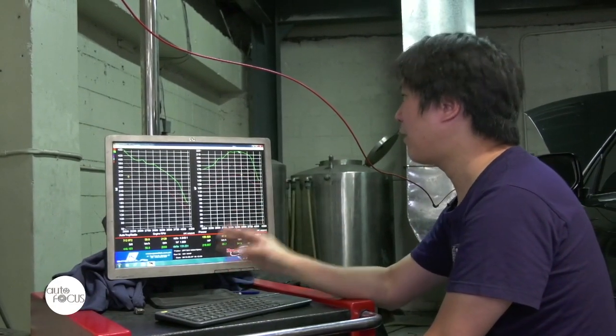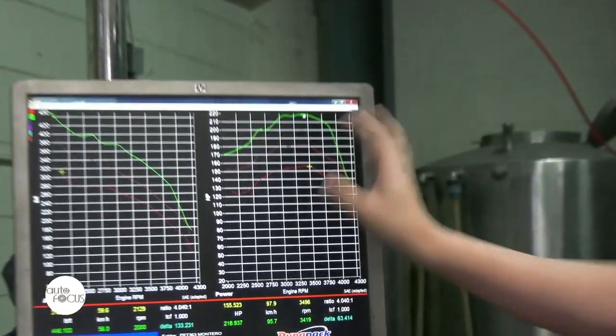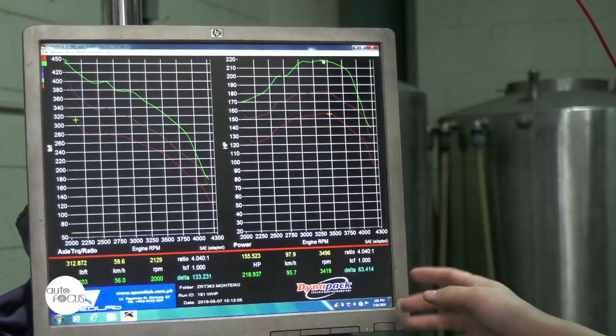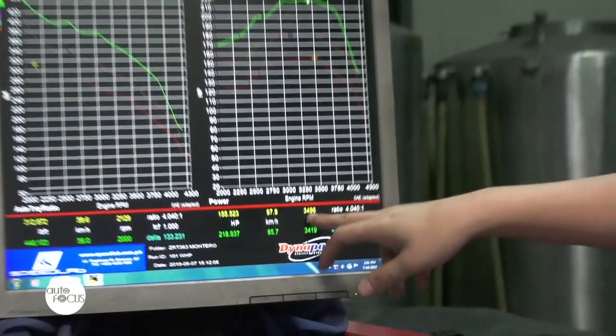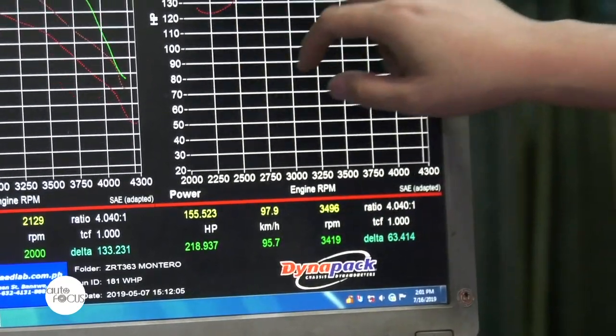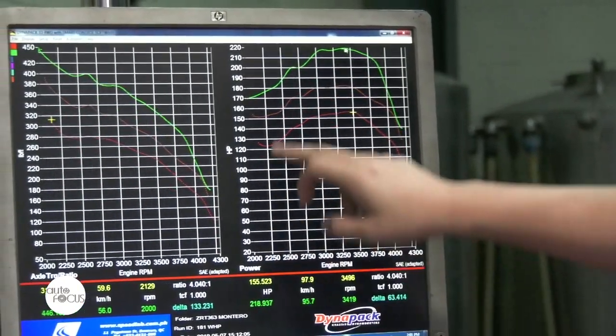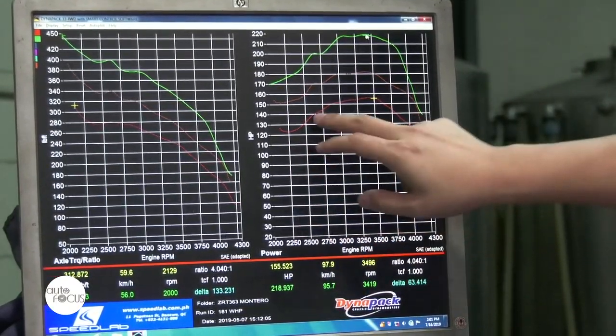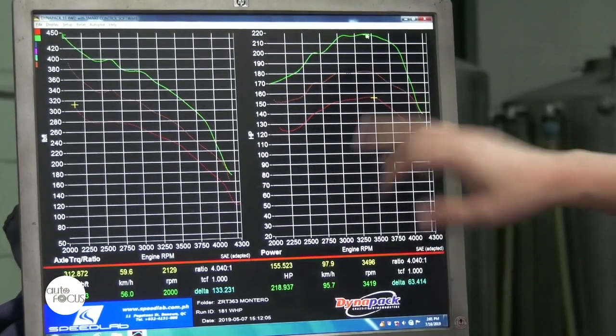It's 100 horsepower at a certain RPM. Like for this Montero, when people ask how much power did you make, oh, stock we make 155 at 3,500 RPM. This is important because if you look at the chart here at the bottom, you're only making 120 horses at 2,250 RPM. This part and this part almost nobody mentions.